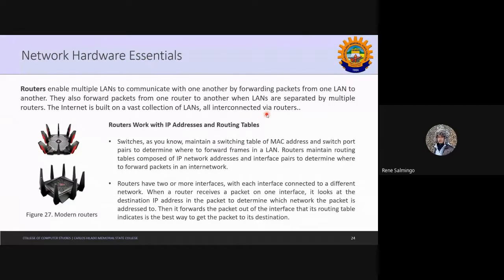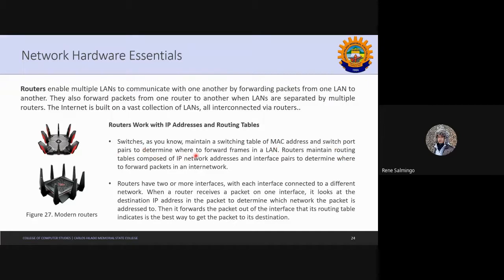The internet is built on a vast collection of LANs, all interconnected via routers. Now, routers work with IP addresses and routing tables. On the next slide, we will have an example of a routing table that will be used mostly in our next topic.